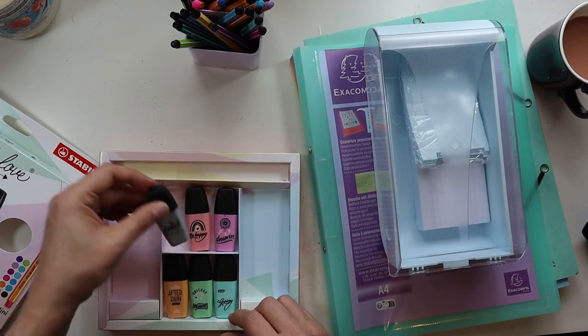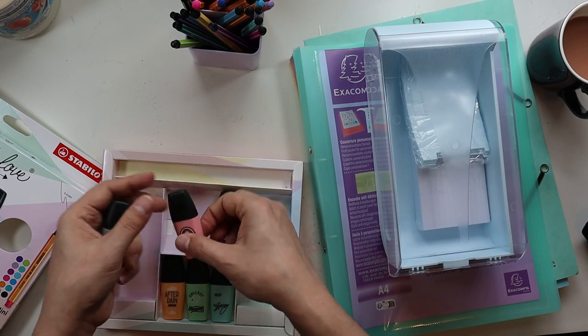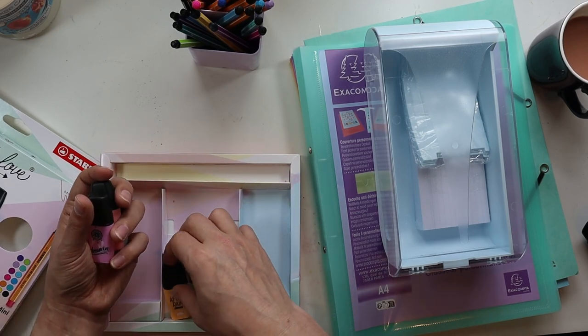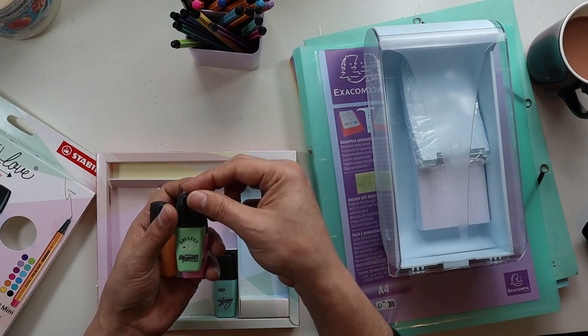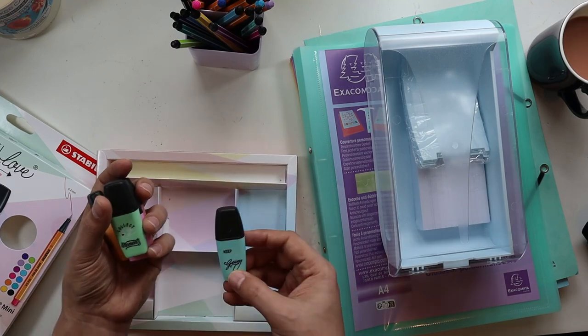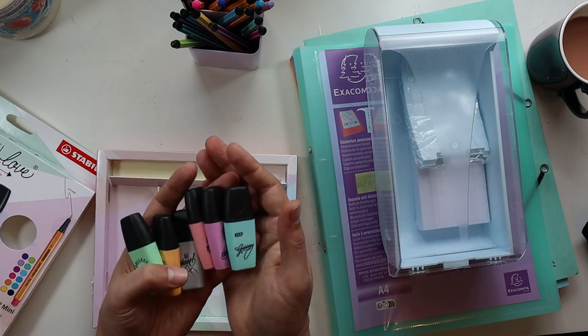So we've got Be Brave in a gray. We've got Be Happy in pink. Dream On in a purple. After the Rain comes Sunshine in the yellow. We've got this mint green that says Collect Moments. And then we've got Keep Going in the blue. They're really, really sweet. I really, really like those.